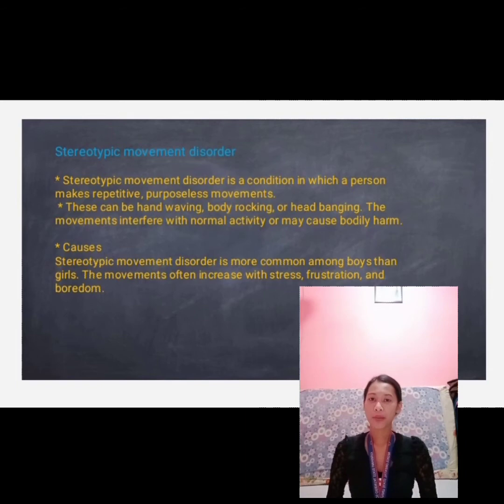The next one is stereotypic movement disorder. Stereotypic movement disorder is a condition in which a person makes repetitive, purposeless movements. This can be hand waving, body rocking, or head banging. The movements interfere with normal activity or may cause bodily harm. Stereotypic movement disorder is more common among boys than girls. The movement often increases with stress, frustration, and boredom.